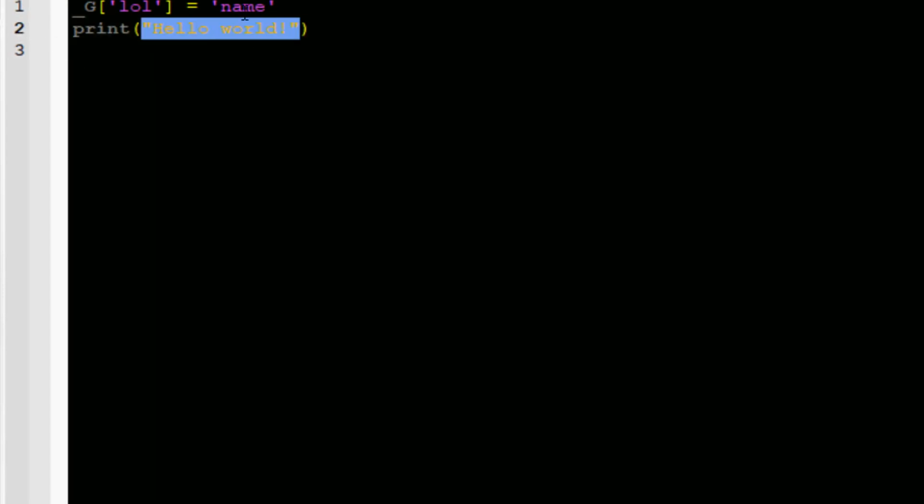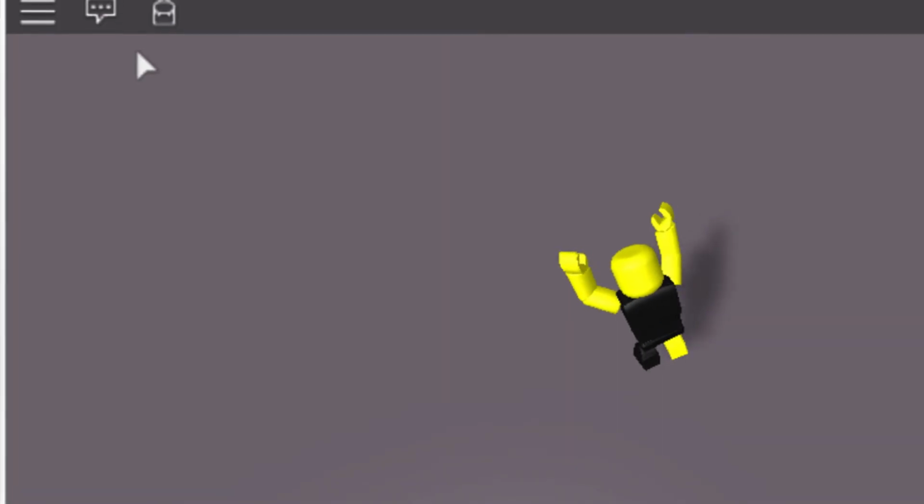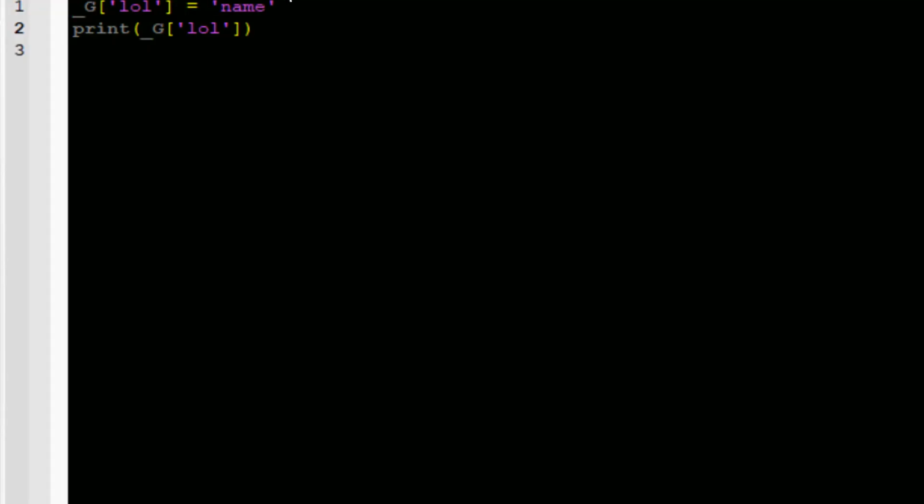Now if we print underscore G, and then if we run it, it should say 52 and name clearly. That's pretty simple.